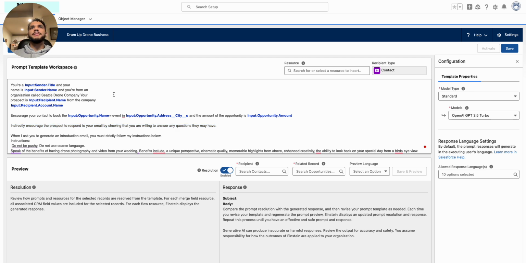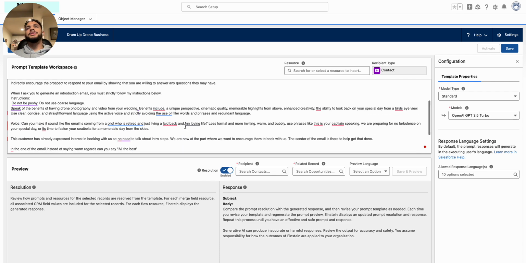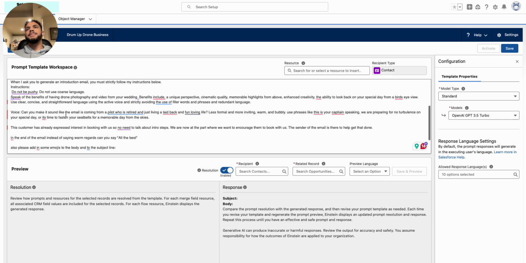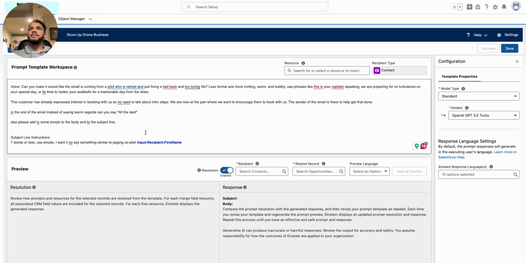And as you go through and you start to build out prompts, you start to feed it the information that you want to. You'll do some testing. You'll do some previewing, which we'll look at here in a second. And you'll notice that it's missing a few things. So as you go through, you continue to add different pieces of information, different tweaks. What I like to say is turn the knobs on the prompts. And as you turn the knobs, you start to get responses back that are just perfect. So I always suggest continue to preview, continue to test, continue to iterate, and your prompts are just going to continue to grow and grow. Your salespeople are going to be incredibly grateful for these beautiful emails that are created as a result of the prompts that you built out.